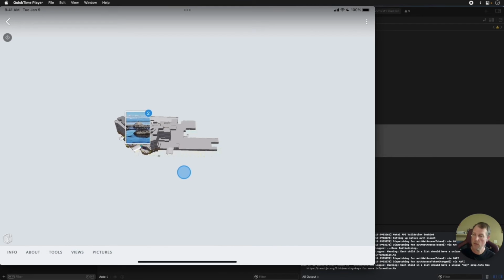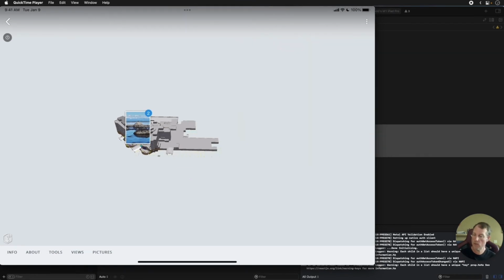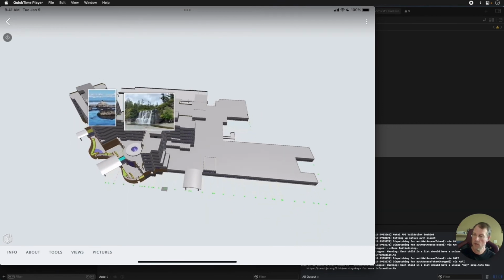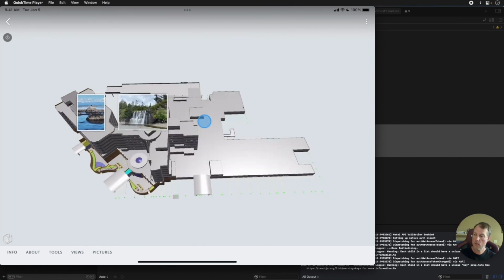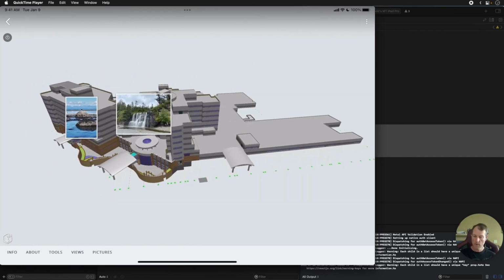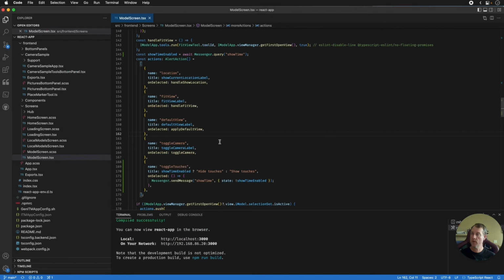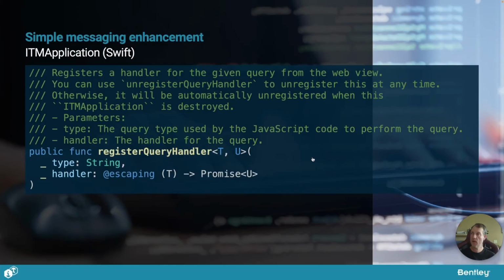You can see that. It says hide touches. If I hit hide touches, touches are now hidden. Show touches. There you go. So that all worked. Okay, fantastic. So that's the simple example, building on itself and making it a little bit more complicated. I'm going to go next back to PowerPoint and talk about a more in-depth example from there.